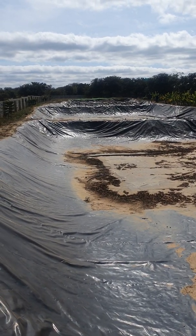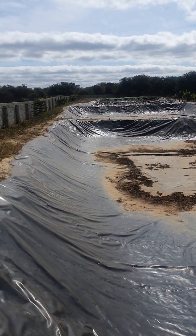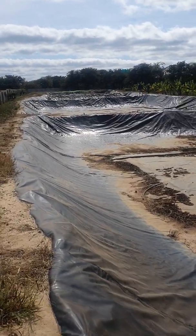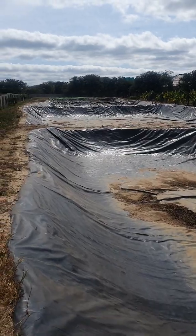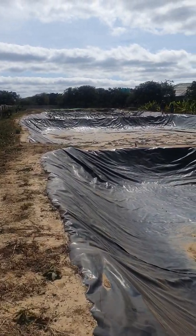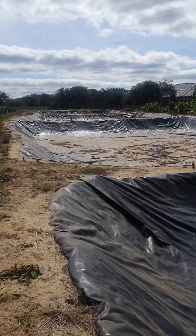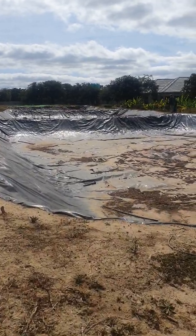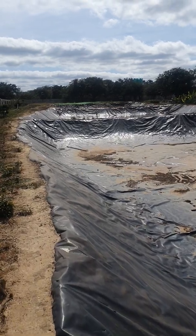Good morning, this is Hydrotech Farms visiting one of the outgrowers' existing ponds that has been lying bare and empty for some time. We are planning to change these ponds in a very quick time into a production site together with Azolla. We are now here on site and we are inspecting it.